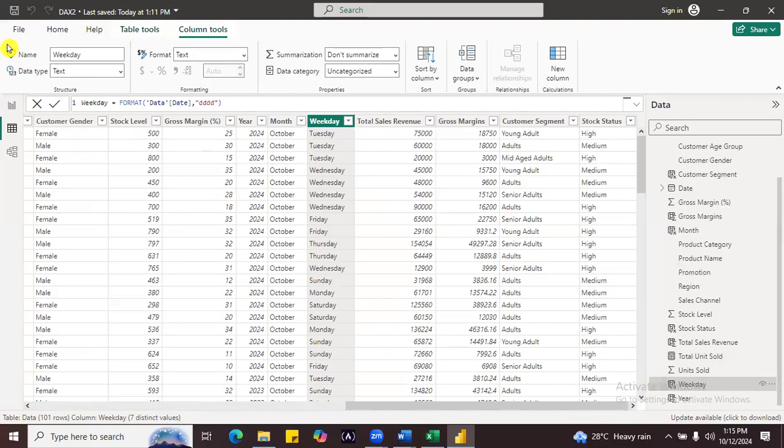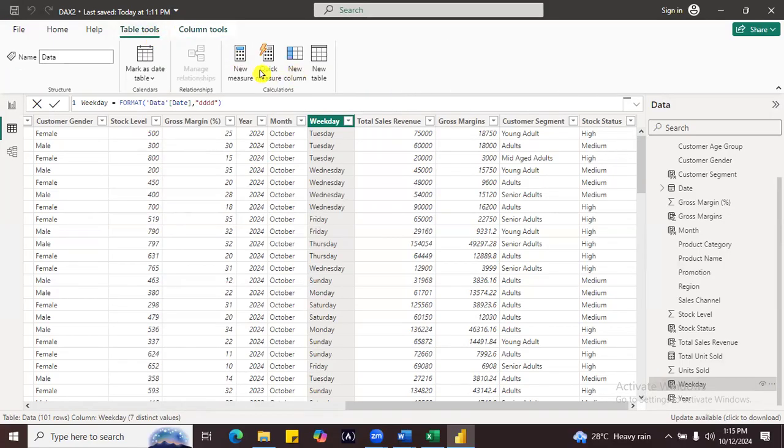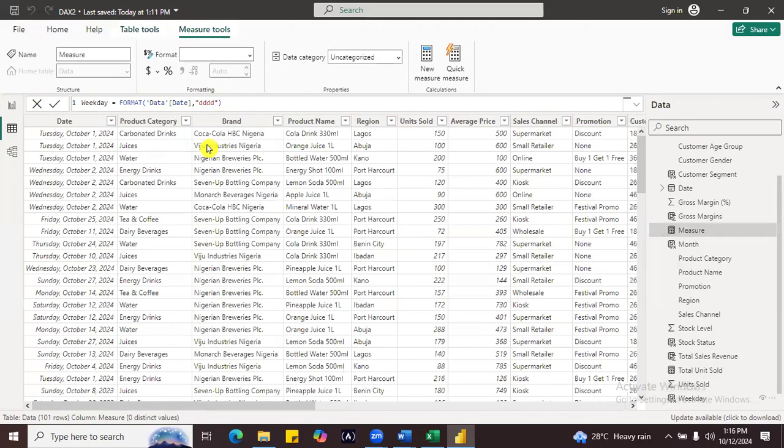So for the total revenue again, we want to calculate the total, right? It's only fitting that we use SUM, right? So we enter a new measure. We call that measure Total Revenue, equals a sum of our data in the total sales revenue column.